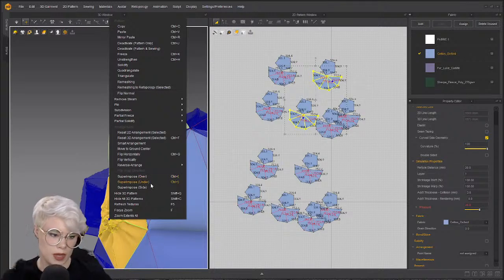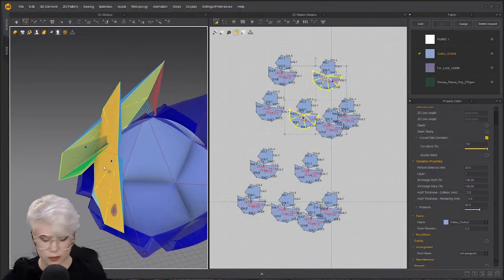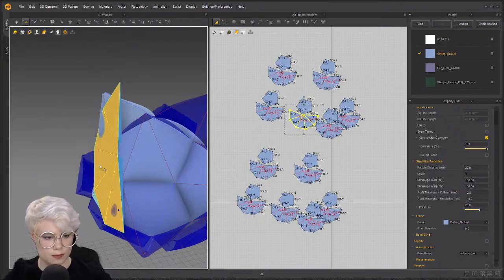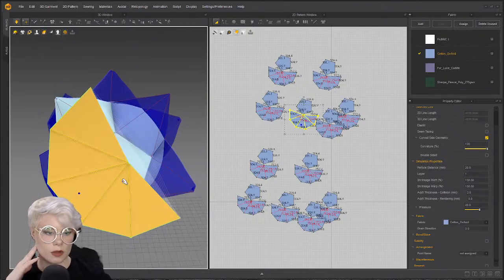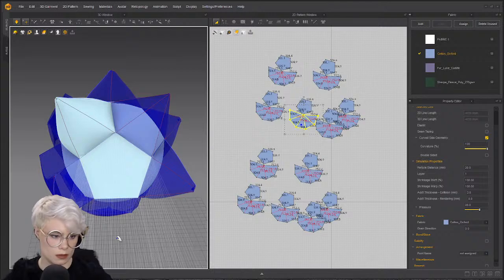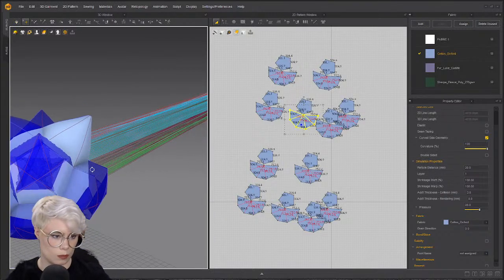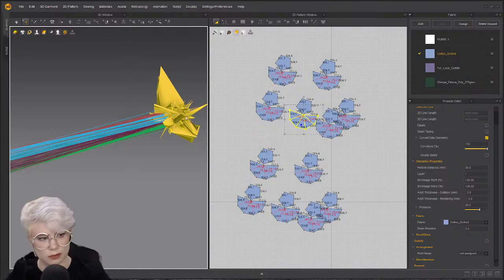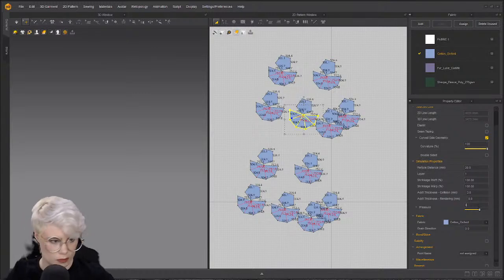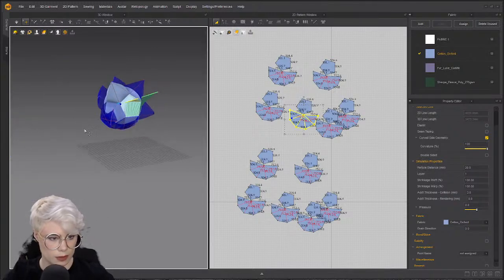Another thing you can do if you're impatient with other items, this is actually a good example of troubleshooting. If your methods don't work, you can always try resetting the 2D or 3D arrangement. So I'm going to choose 3D arrangement. Oops, I don't want to select them both. Reset 3D arrangement. And then you can also just give this a try. It will fly out because of the pressure, which is annoying in this case, so we're not going to do that. I'm going to give this 0 pressure if we're going to do it that way.